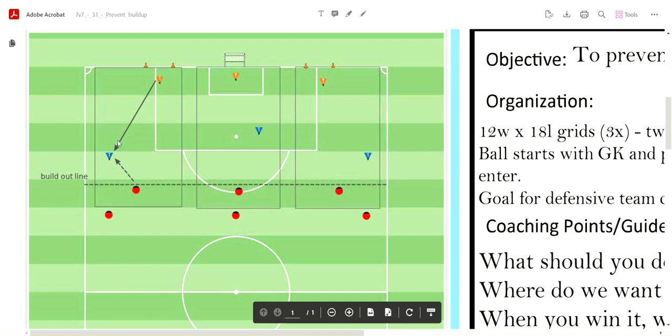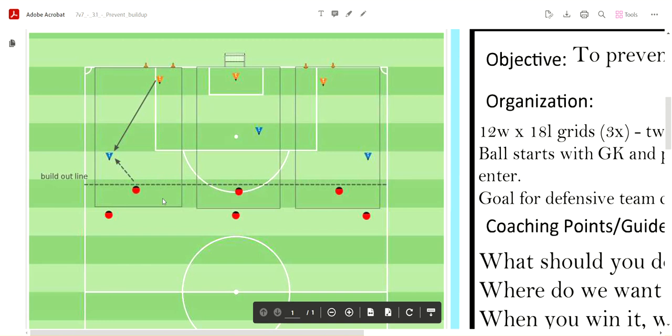Ball comes in from this player, and then it's 2v1. Okay, so we can win the ball here and go score here. They can dribble over the end line. Right, that would be the goal of the activity. Same thing here. The goal would be then in the big goal, and then same thing here. The goal might be here. So those are some things we can do in this activity for 2v1.